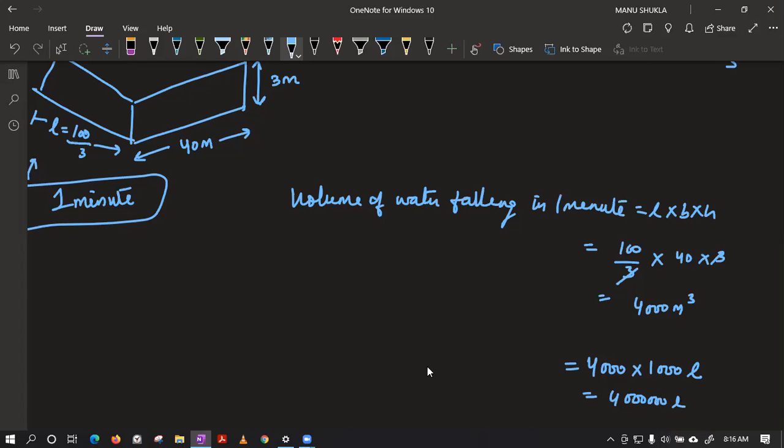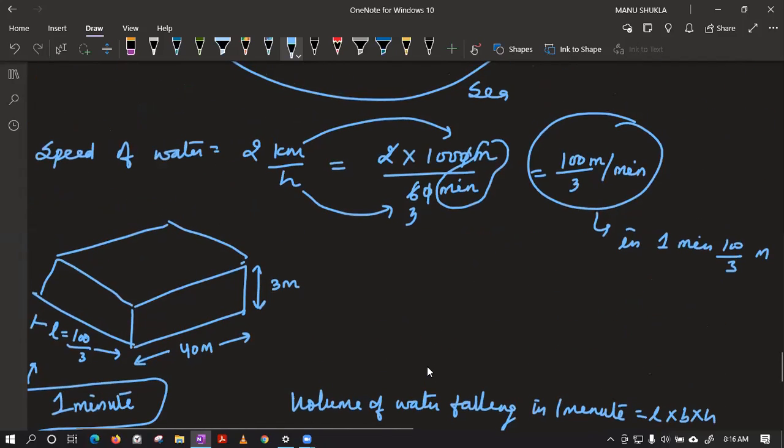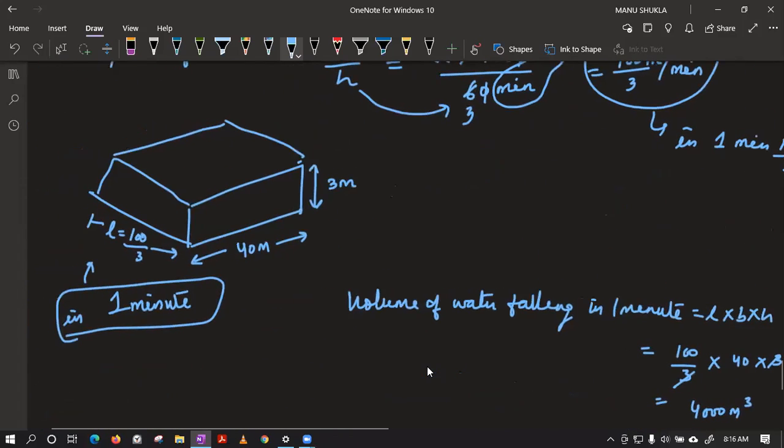I hope this question is clear to everyone. Class, please tell. Sir, I did in 60 minutes. Okay, Utkarsh, that is correct. Utkarsh, you got the correct answer by this method. The answer came correct. The volume of water falling. Then it is fine. What you did is you took the complete case. What I did is I found the case for 1 minute.